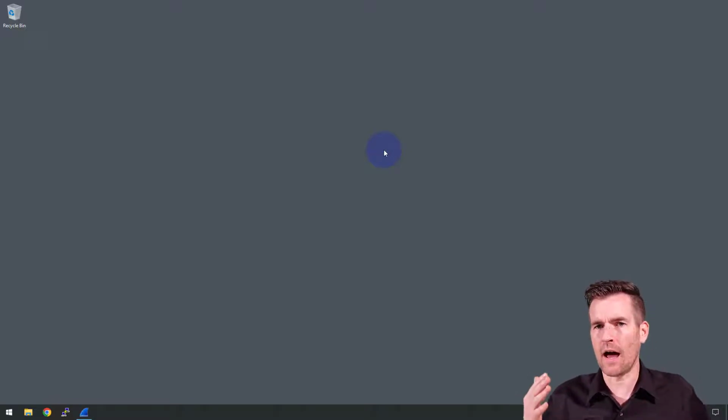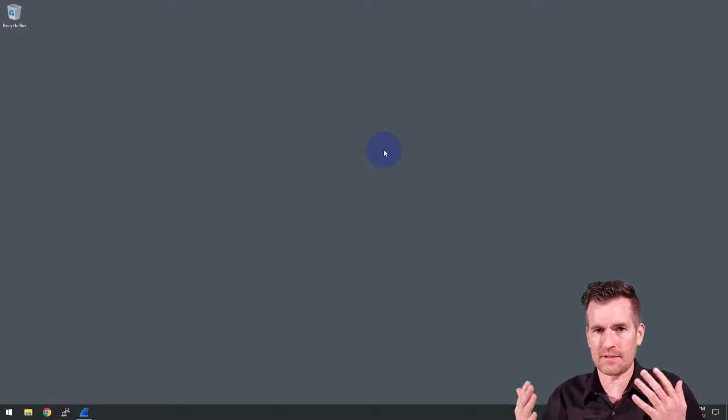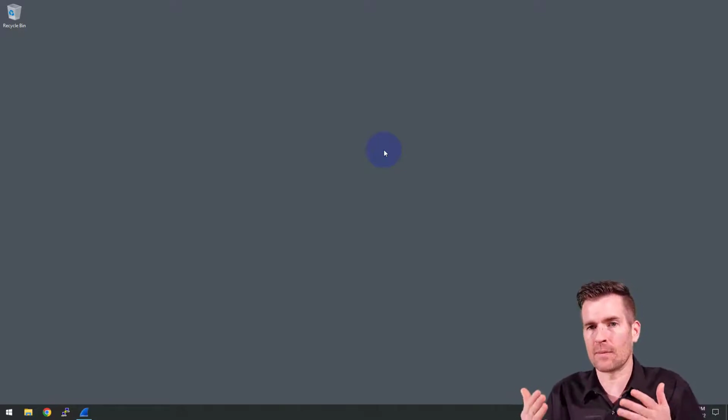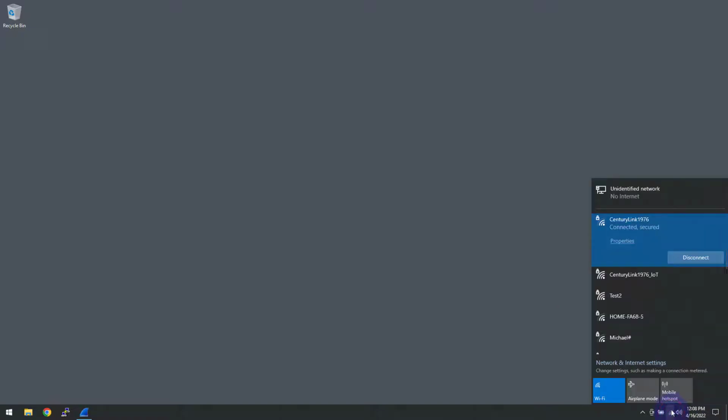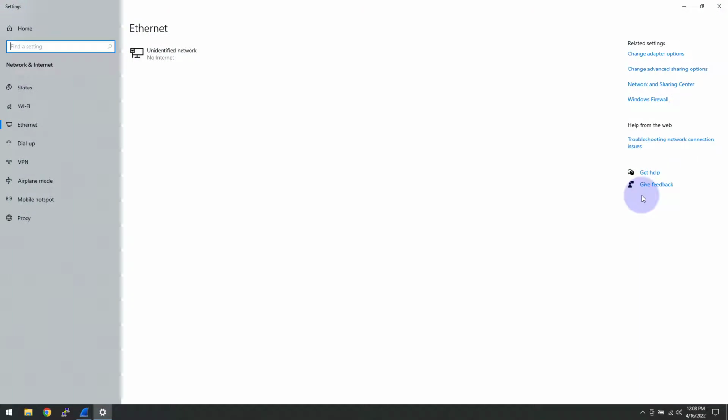So I'm going to show you one other way that gives us some additional options and a different way of configuring. So it's the same information that we're configuring, but you can configure it in a little different way and it gives you a little more freedom with what you configure. So I'm going to click our network connection in the bottom right-hand corner once again. I'm going to this time click on unidentified network. It's kind of to get to a similar spot here as we had before.